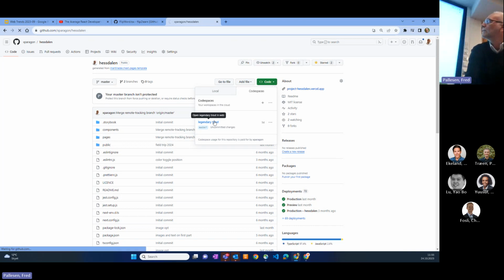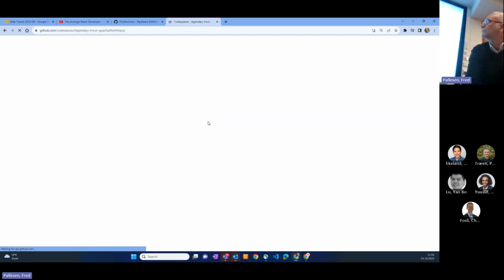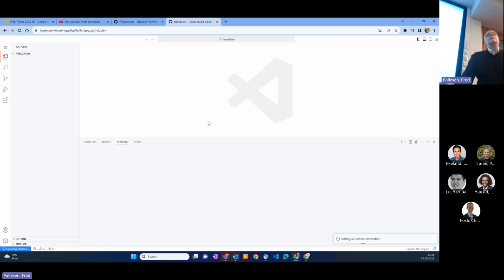If I click on this one, it's actually starting up Visual Studio Code in my browser, but starting up everything as a virtual server running too. So setting up remote connections, starting code space.